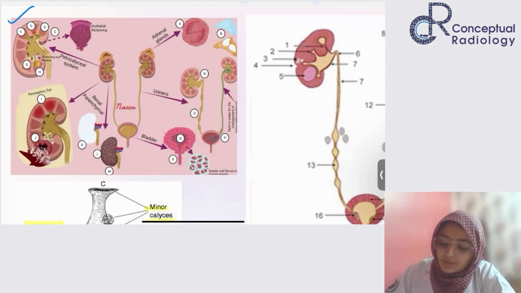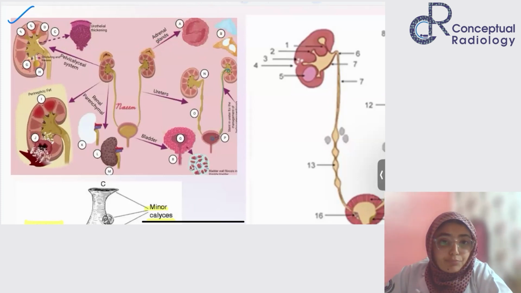After that, we need to remember the adrenal glands. So adrenal glands can also get involved. There is a miliary pattern of tuberculosis which has a predilection to cause adrenal involvement also. So miliary renal TB can cause adrenal involvement. Okay. Ureters, as we discussed, then comes your bladder. Okay. And after that is your urethra. Fine.